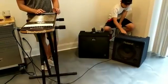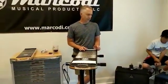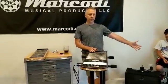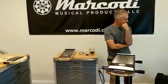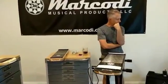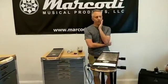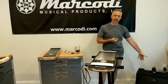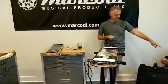So I can tell that the Roland is louder. It's a little bit louder. You can also kind of tell that the hiss is more, and that's probably because it is a louder amplifier. And I think if you go on the website that has both products, you'll see that this one claims to have a higher wattage than this one, but this one is actually louder.